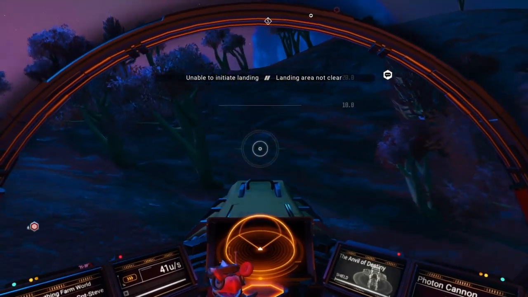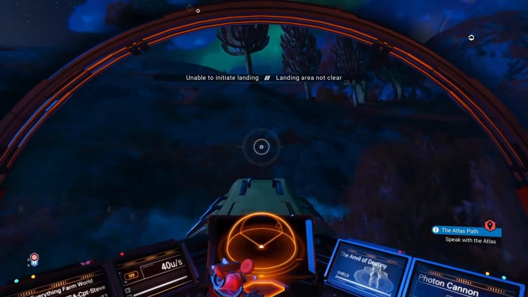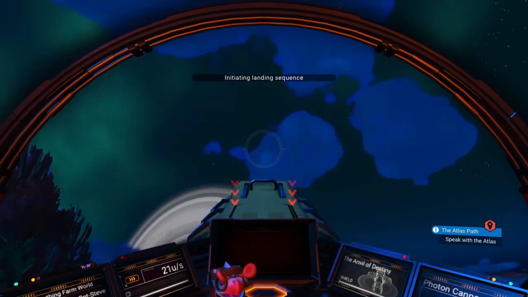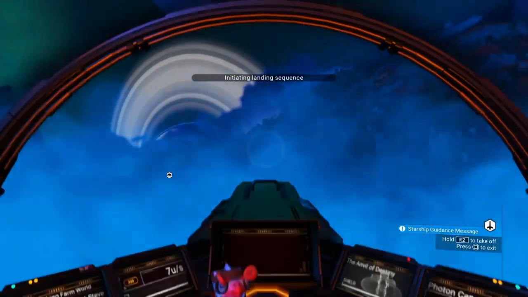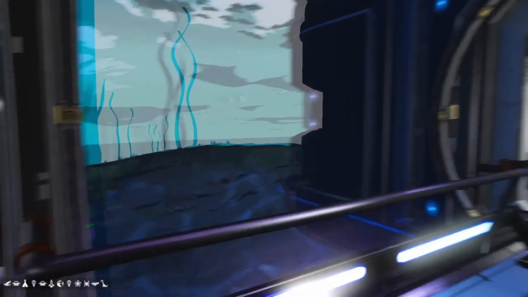So at the moment there still seems to be landing issues. I was trying to land for a little bit before I actually clipped this video, but I can be circling for a good 40 seconds or so before I can land the ship, and I think it's got something to do with the foliage and things like that rendering in. Landing still seems to be an issue. Even if you've got landing pads at a base, it doesn't always land.